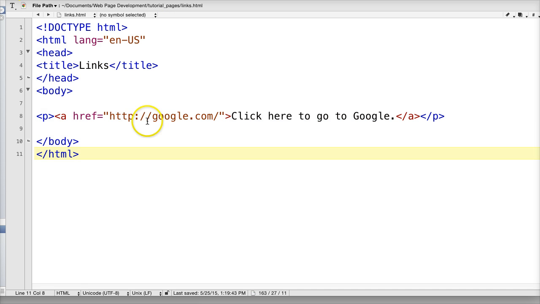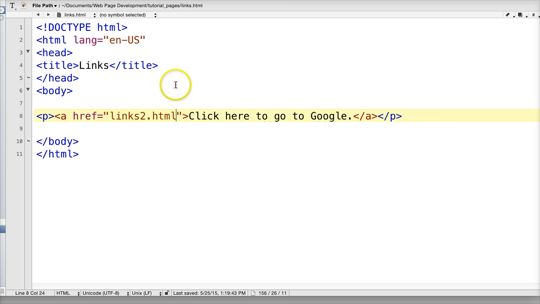Okay. So I have my links page, and in my href here, instead of typing in http:// all I do is I put in the name of the page that I want to go to. In this case, it's links to .html. Gotta have that. And I'm just going to type in something like click here to go to the second links page. And the text isn't important. What's important is how this link is structured. Save my file and refresh, and it's going to say click here to go to the second links page. Okay, it says welcome to the second page, nice to see you. So again, I have the link and I click on it and it takes me from links to links to. See? All right.